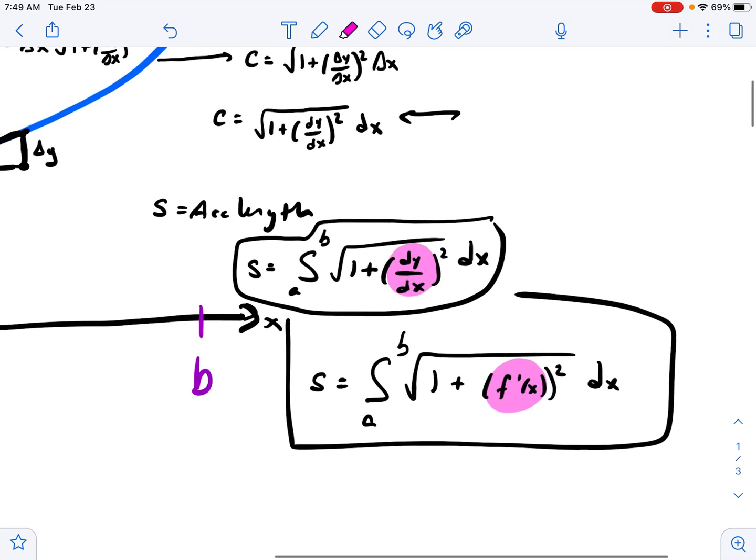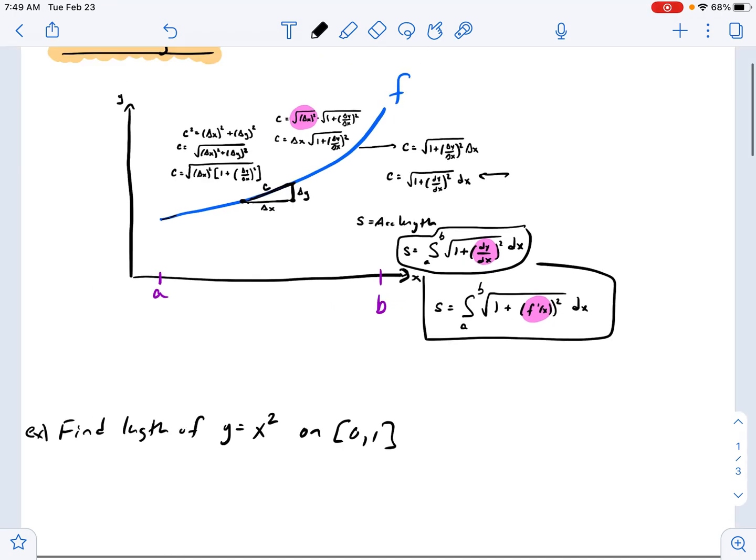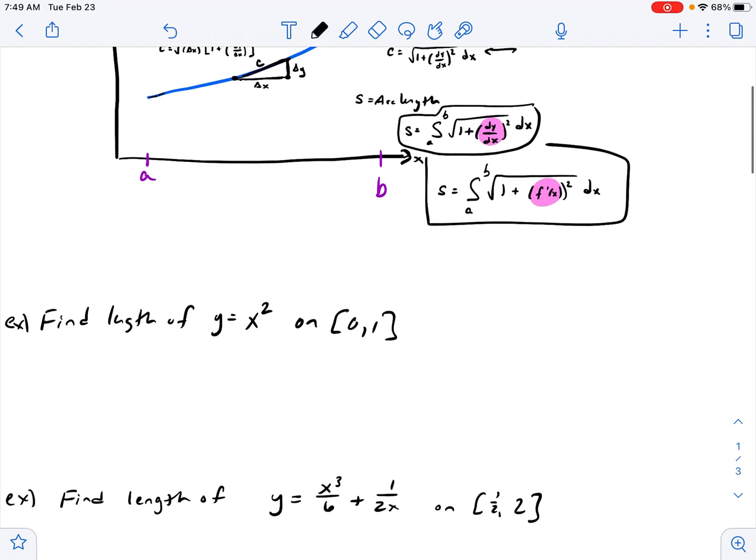Most of the problems we're going to see will probably require the use of the calculator to actually punch them in and get the value. Again, with this stuff, I am much more interested in your ability to remember the formulas and set up the integrals. Then you use something like Math 9 on your calculator to punch it in if need be. If this was an AP exam problem, it would either be on the calculator portion, or if it was on the non-calculator portion, you'd be given functions that you could work out by hand. But in this lesson, the focus is going to be on setting up our integrals. Now we've got our formula, so let's take a look.